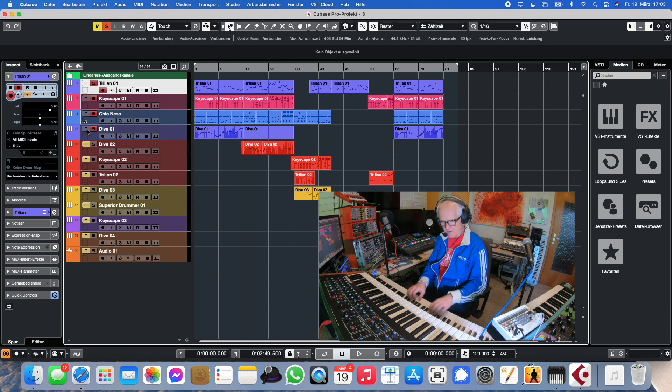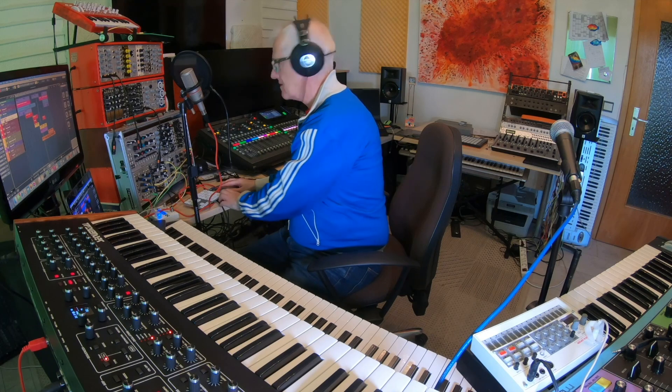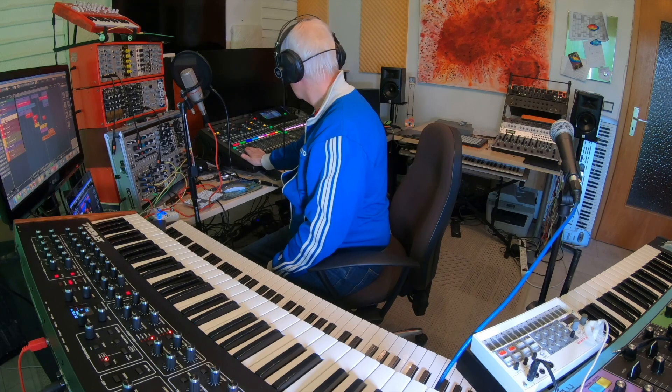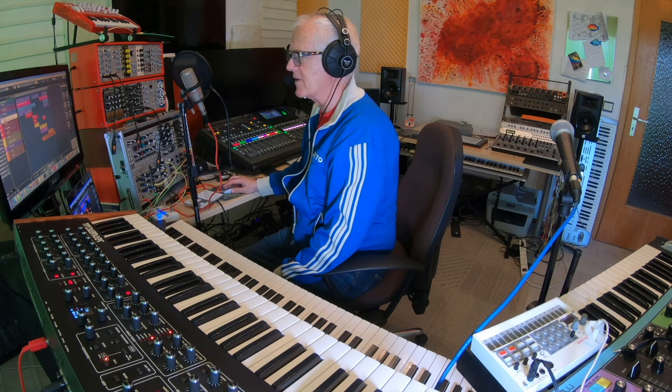Once you hear the synthesizer, it's really vivid — it's alive. I was playing with the modulation wheel a little bit. This is a weighted keyboard, so it's not that easy for synth playing; I should have used the Rev 2 for authentic synthesizer soloing. But all in all it's a great mojo. I immediately got the feeling I'm playing in a band. In the end, I played a guitar in here using the Plini plugin.